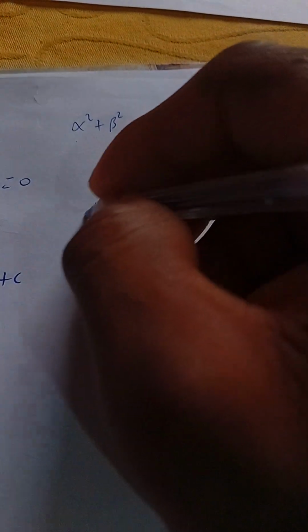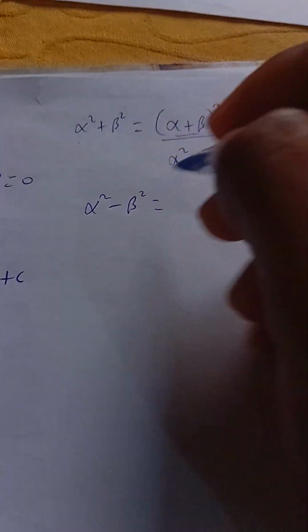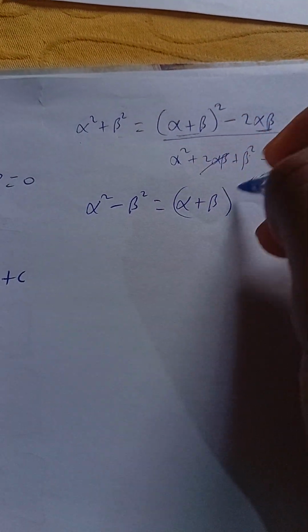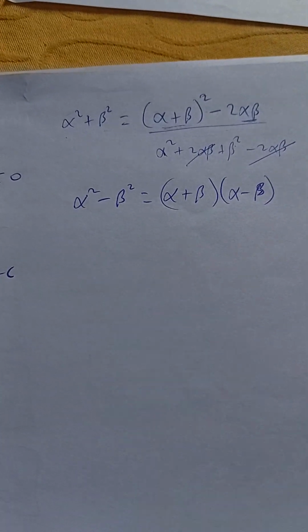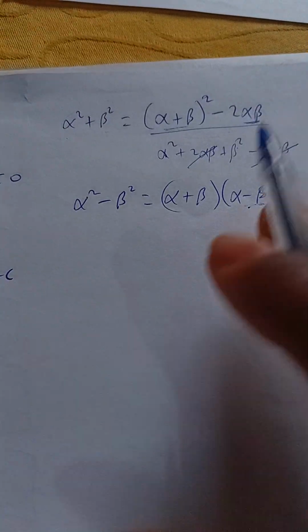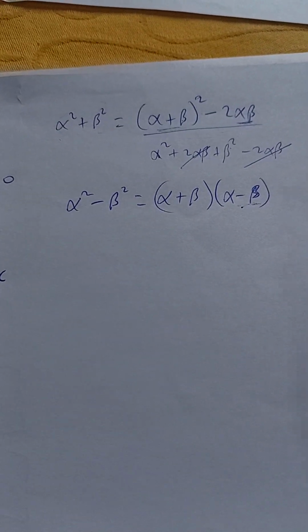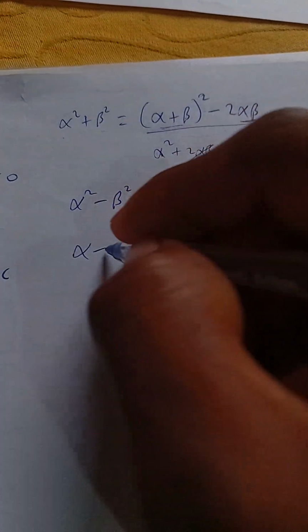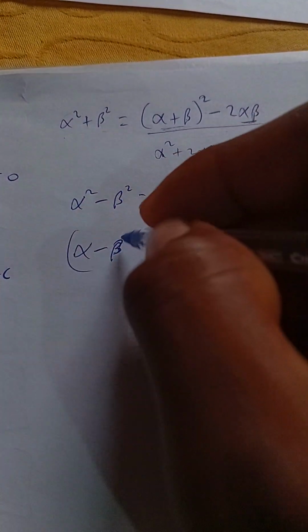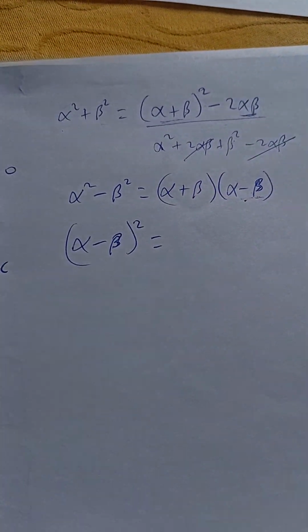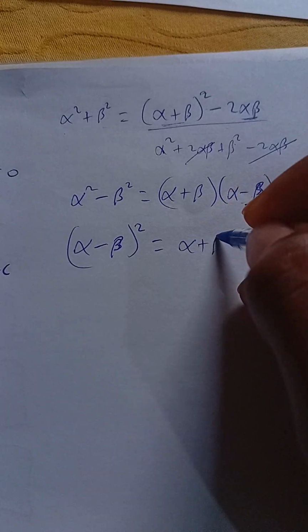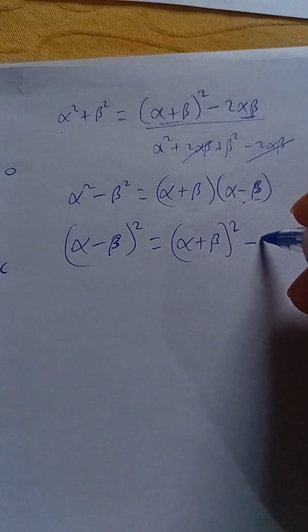And then we also know the difference of two squares. This will just give us alpha plus beta multiplying alpha minus beta. But we don't even know alpha minus beta because we only have sum of roots and product of roots. We don't have this. So we can derive alpha minus beta all squared. This is what we do. We just take alpha plus beta all squared, then minus 4 alpha beta. So please keep this, that, and that.